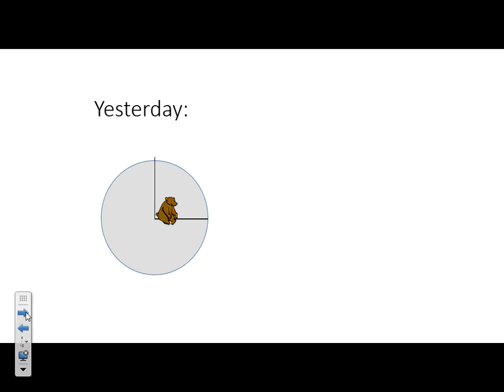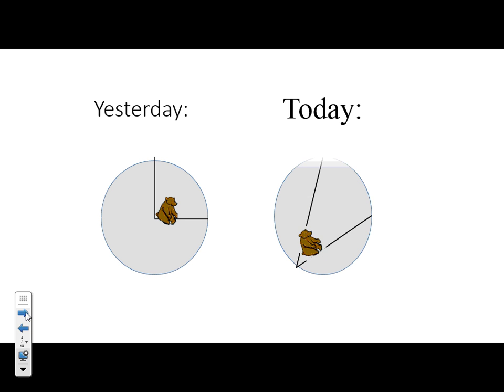So yesterday our angles were like this little teddy bear sitting in the center, right? But what happens if I pretend that little teddy bear is sitting on rubber bands and I take that angle, that teddy bear, and I start pulling it back like I'm going to launch it like this? See how that angle got smaller? It's the whole rubber band idea. The more I pull it back, the skinnier that little angle is going to become. So he's not equal to the arc anymore.